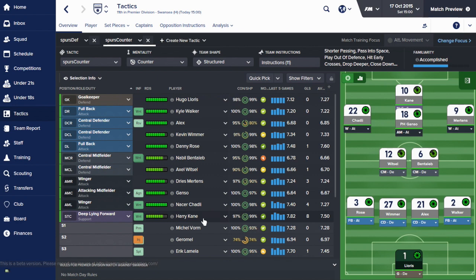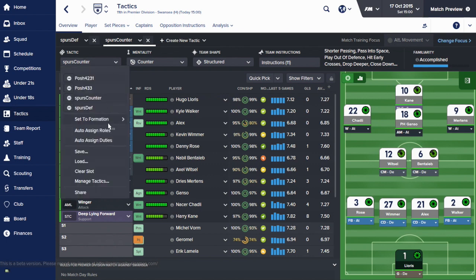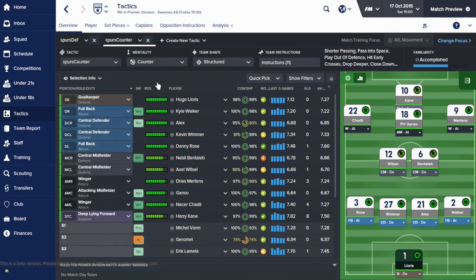The only other change is we've changed the striker from a complete forward to a deep lying forward. The thinking there purely is that Kane seemed to be struggling a little bit as a complete forward, and I used the new auto assign roles button, and it said he was most suited to a deep lying forward. I may well switch him back at some point.